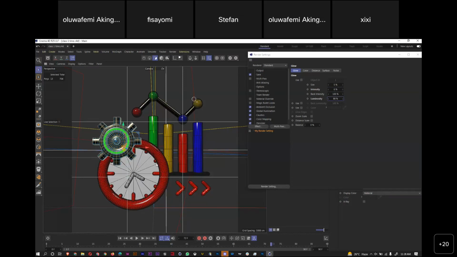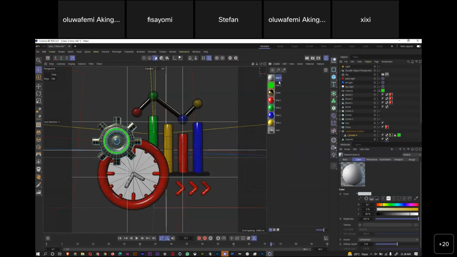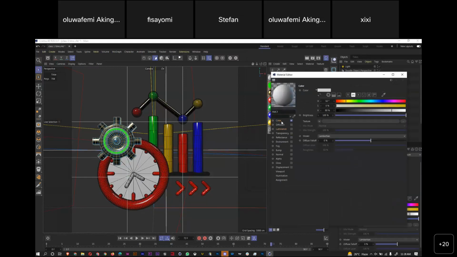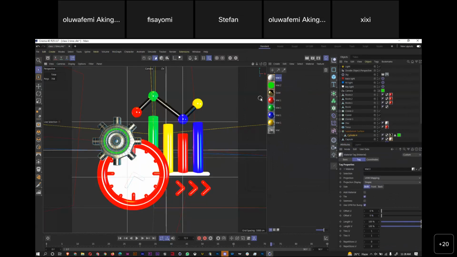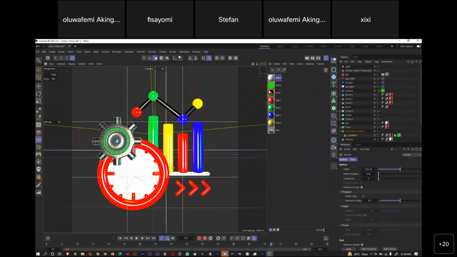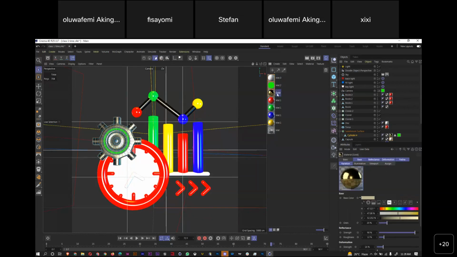So the next thing to do is to add, I think, just basic white to these guys. So white, like so. And I click and drag on these two. Good. Then the next thing to do is, on this guy, the hands. So you didn't put color on the hands.